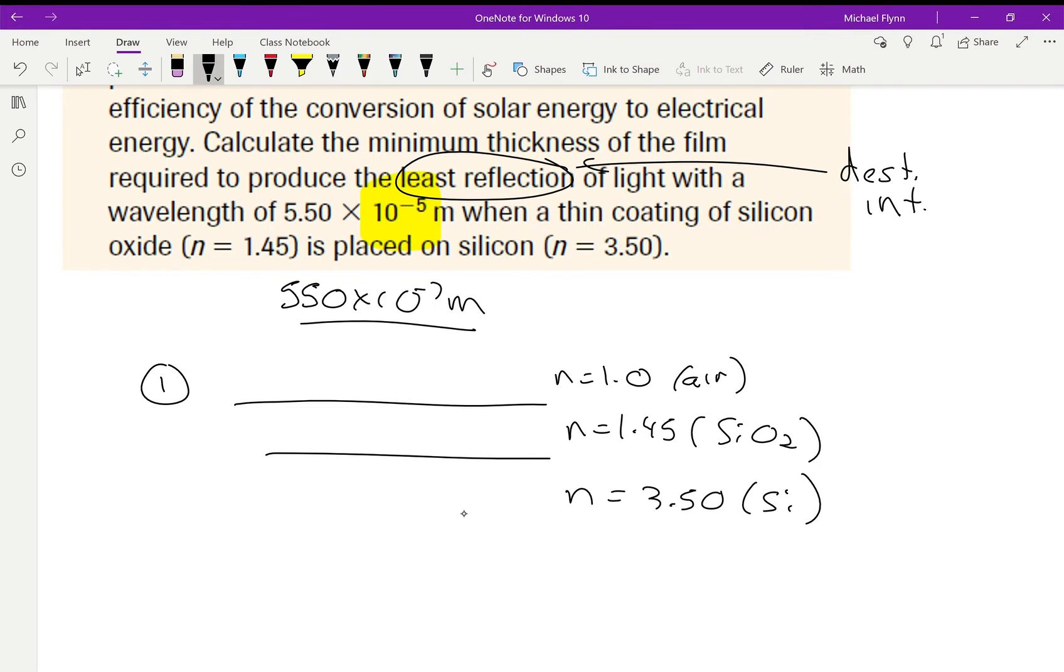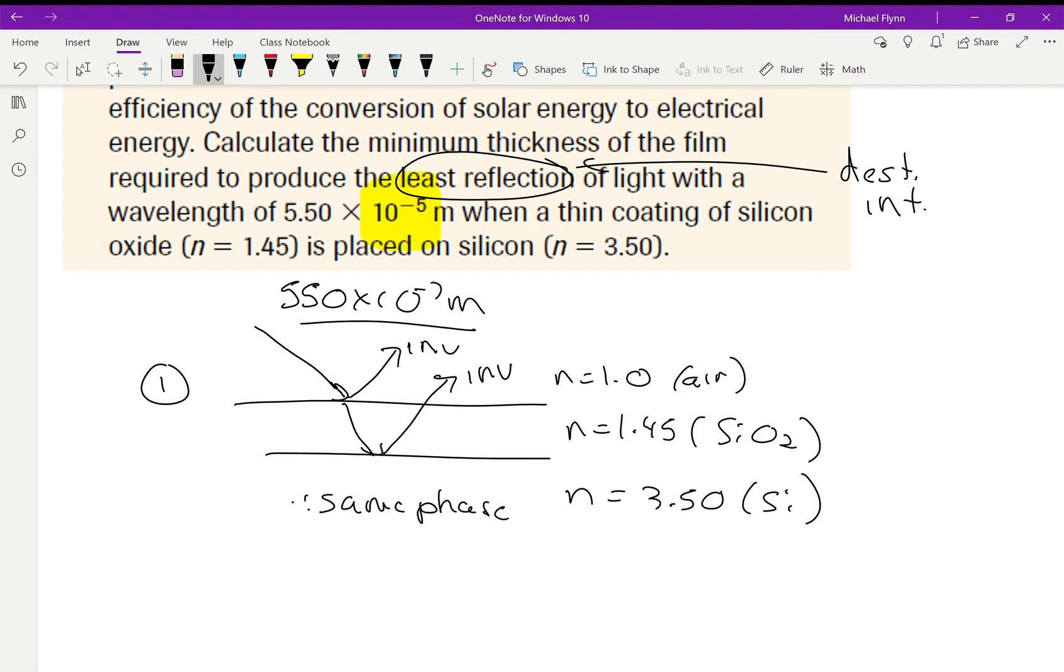Here comes your incident light. The top ray will definitely be inverted. And the bottom one is also inverted. So, that's step one. So, that means they have the same phase. Okay. So, they're both crests or both troughs when they bounce off each other. So, that means they start out in step.